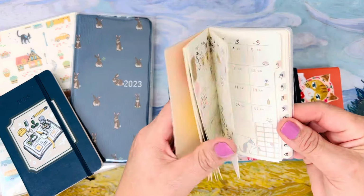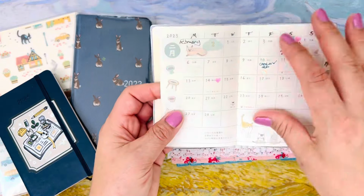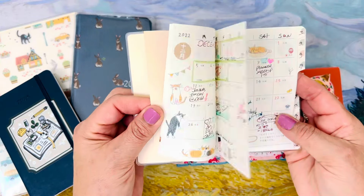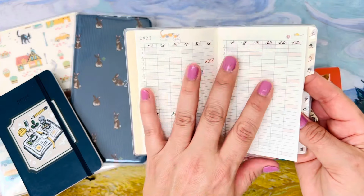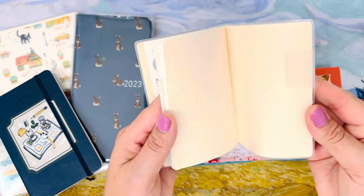This is the cat's one. So there's a dog, I believe, and a bird. And again, it's only monthly. So it started working out really great. But then, oh, and it also has the month at a glance.